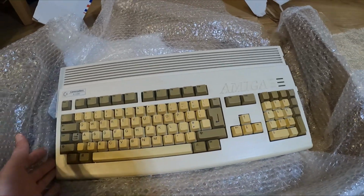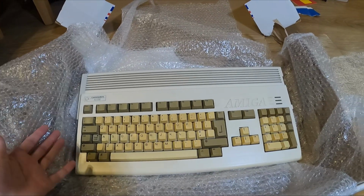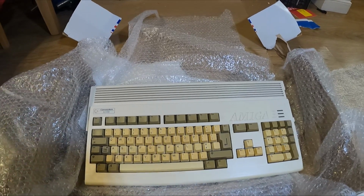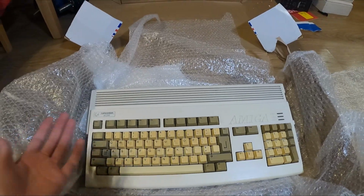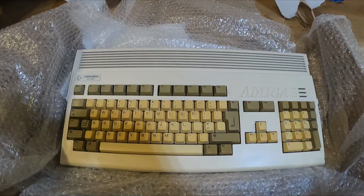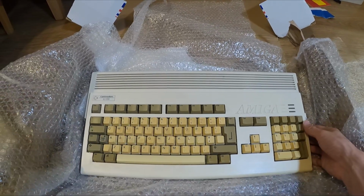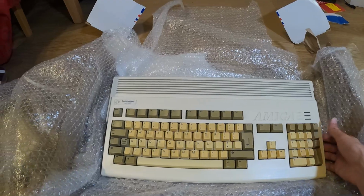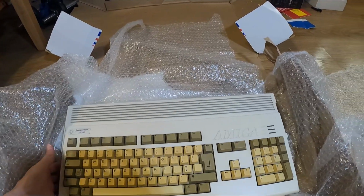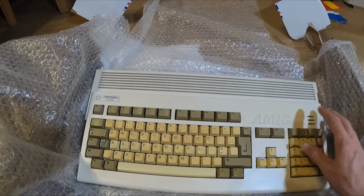And why are they going for so much on eBay? I've been trying to buy a broken one to fix, and I thought I'd get one cheap, you know, £100 or less. Even the broken ones were going for £200. I bid on loads and let them all go because I thought I'm never going to be able to get one of these. So somebody put this on for £280 and I just offered 240 for it, and I just thought they wouldn't accept it, and they did. So I got it. So it's just the Amiga, the power supply and a mouse, and it comes in the box obviously. There's no software or anything.